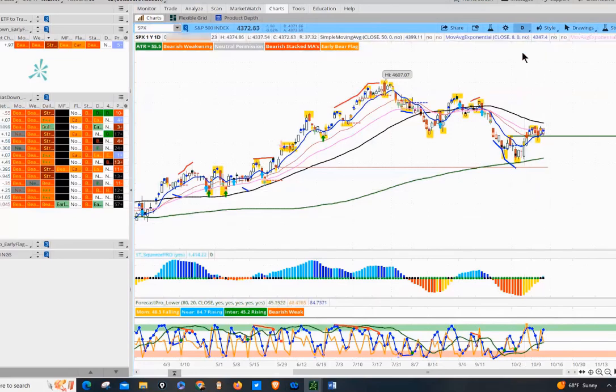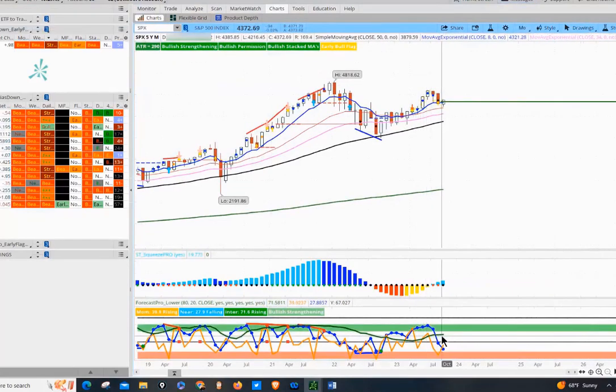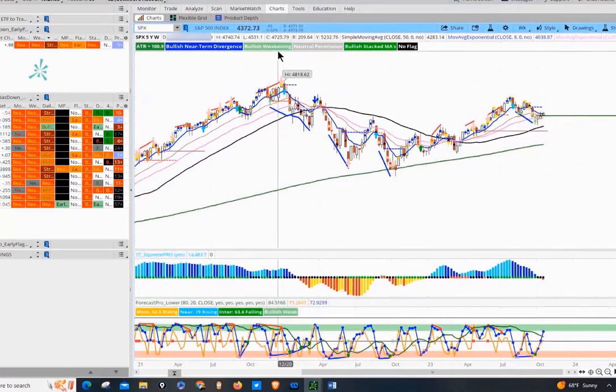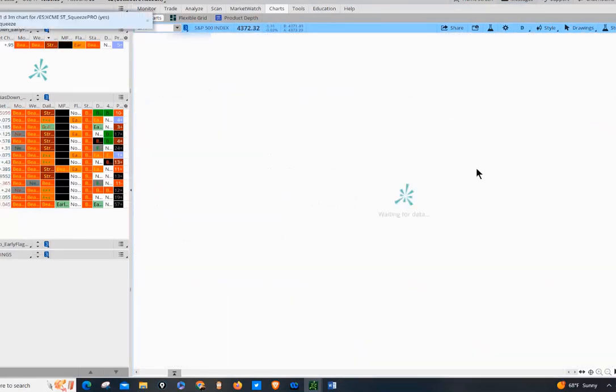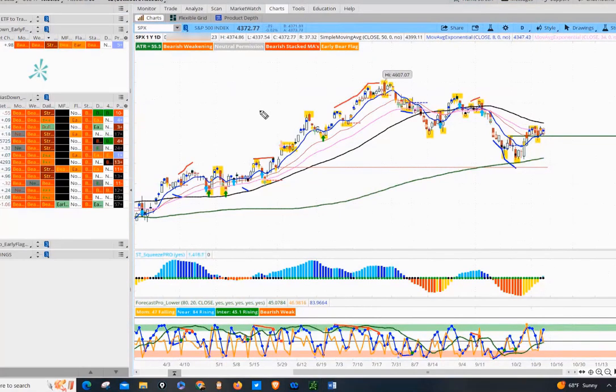So right here, we go to the month, look at the month, and we say, oh, on the month, buyers are in control. Okay. On the week, buyers are in control on the week. On the daily, we're bearish weakening. So if a lot of you are getting stopped out right now trading the squeeze, this is why. Figure out what you have permission to trade, who's in control, and then on the stocks that you trade on your watch list, go look for those squeeze setups that meet all the criteria that I said and match the market.